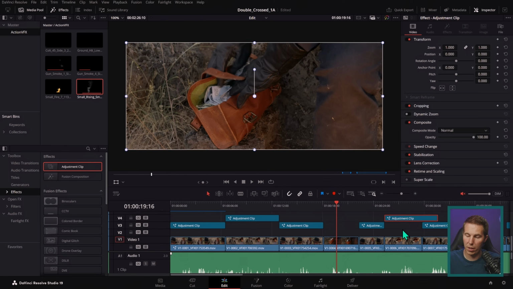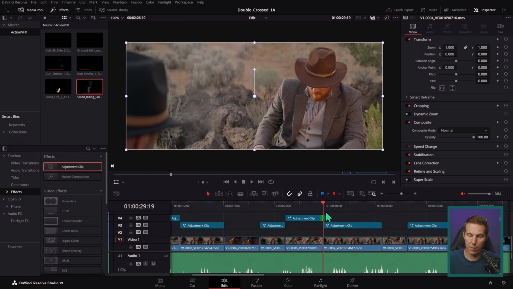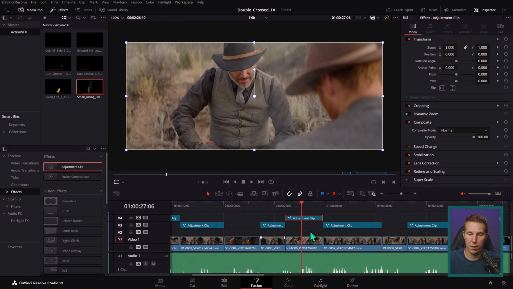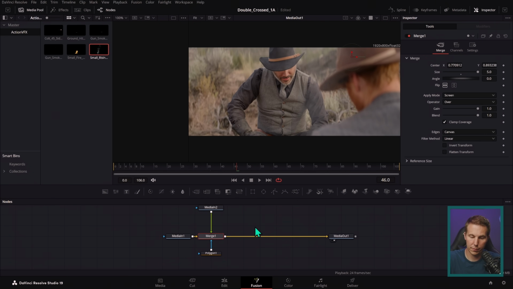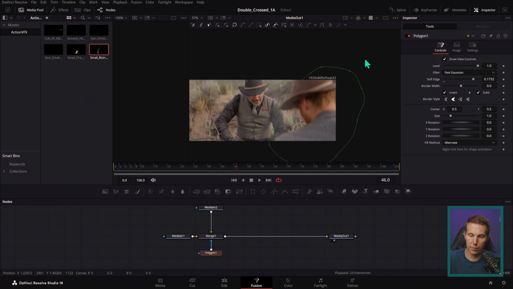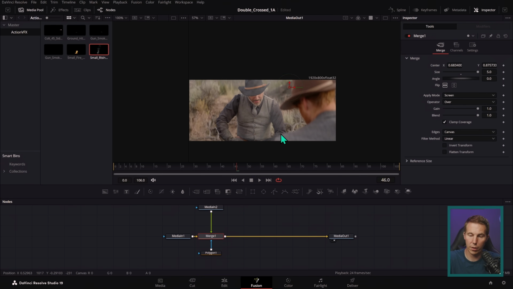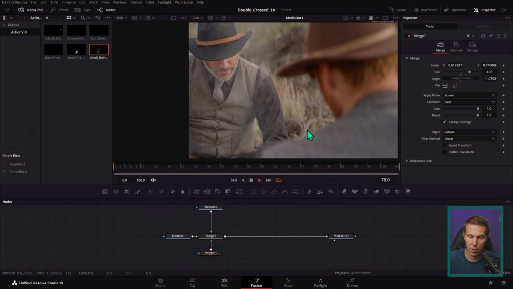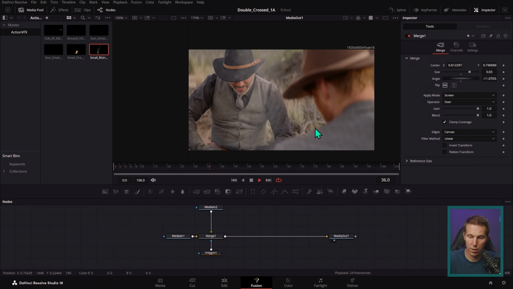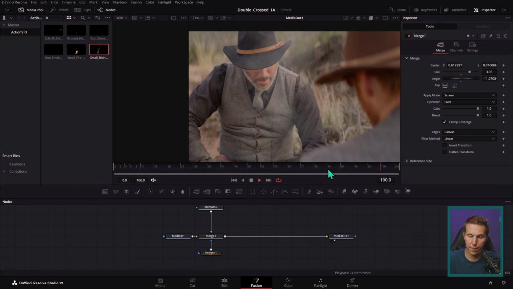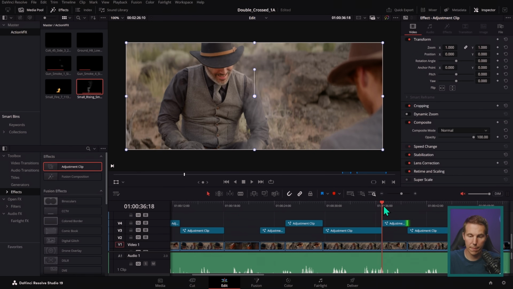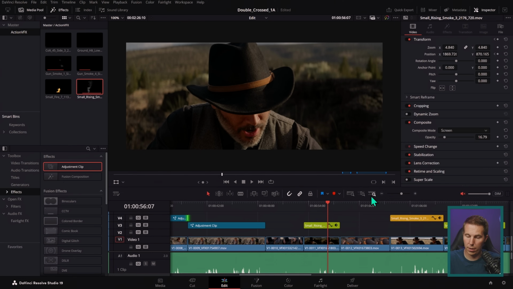So again, copy and paste this adjustment clip. Same kind of thing that almost works, but we got to adjust that mask real quick. And I'll just bring this mask over a little bit and also select the merge and just bring the smoke over a little bit. Maybe could even make it smaller. Yeah, that works. Okay, couple more clips. Now we have that smoke in each clip, and it feels good.